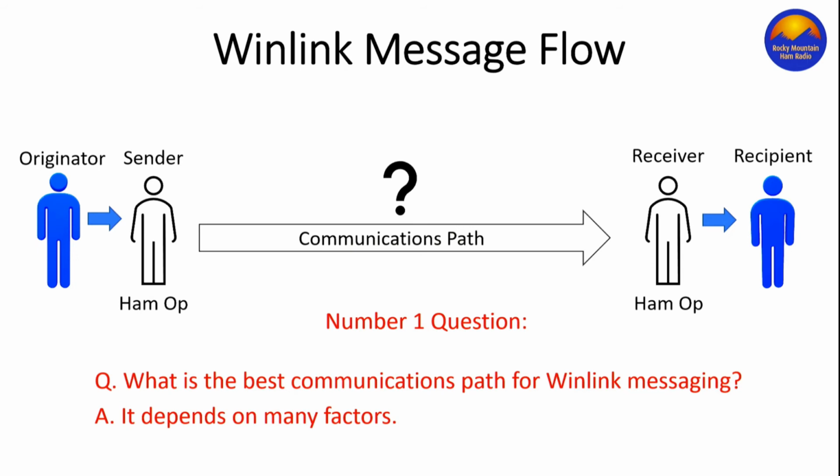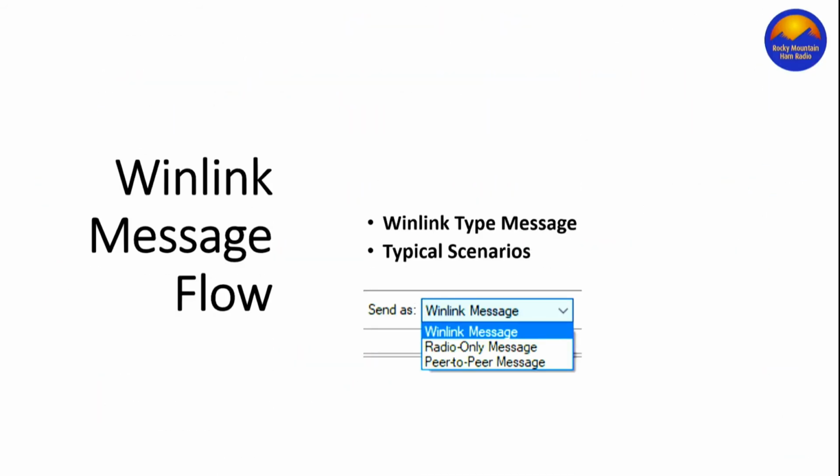Just click on send in Gmail or Outlook, where you have no control over how that gets sent. Somebody else has set that up for you. It just does what it does, and you have no control over it. But with Winlink, you have control over it and how you're going to send that message. So that's one of the first things you have to figure out, and how am I going to send that Winlink message? And we've already talked about the Winlink message type.